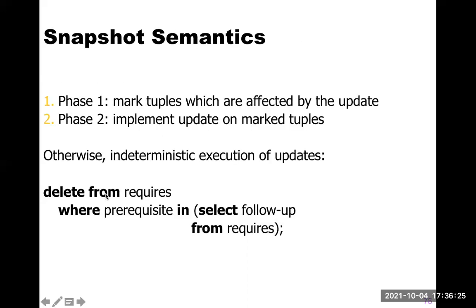But if I try to delete from the table requires, where prerequisite is in something selected from requires, and I check the condition and immediately delete a record, it may lead to different results. The result will be different for different orders of scanning records. So delete has these semantics.